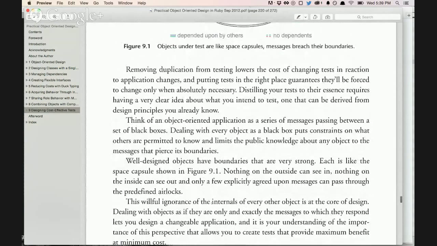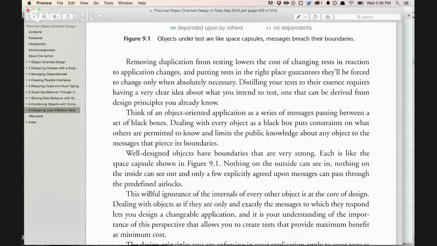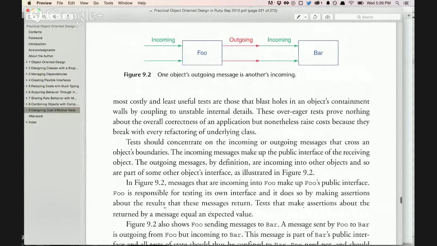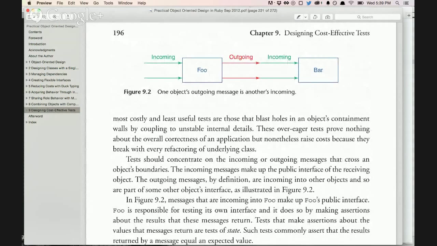So yeah, it's a lot easier to think about the messages that are sent and received. And that's another thing she mentions towards the very end of the book, about private messages, private methods rather.